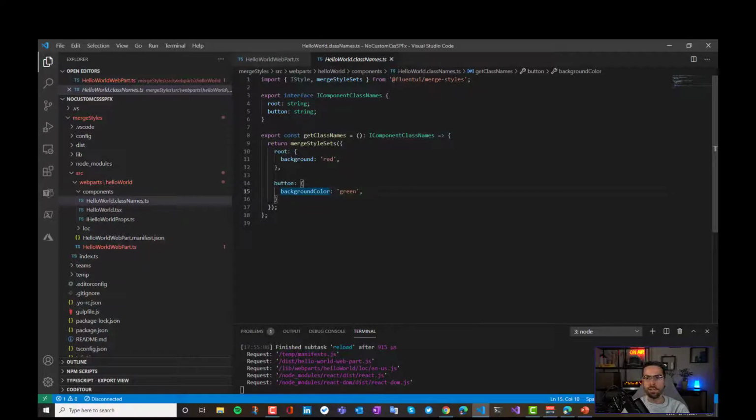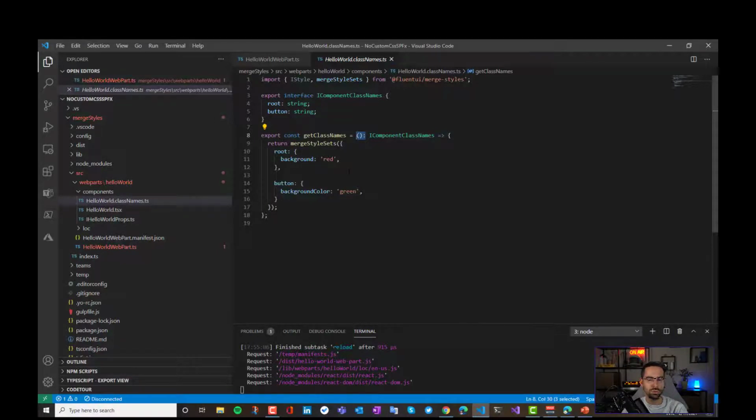That's all. We can, of course, create something like this, but that accepts some parameters, and then use these parameters inside the mergeStyleSets, in this case, to pass properties and then generate dynamically the CSS class, and of course the implementation of this CSS class.